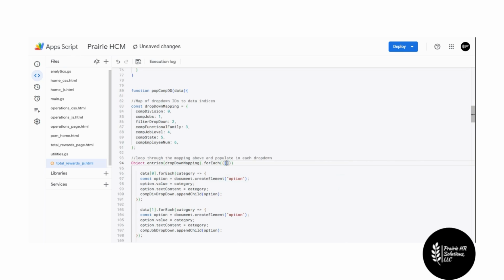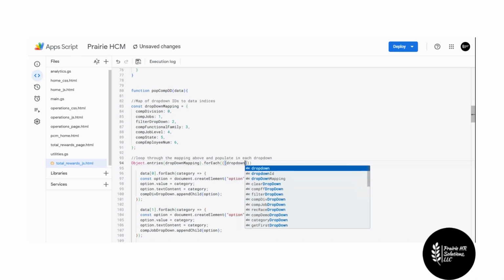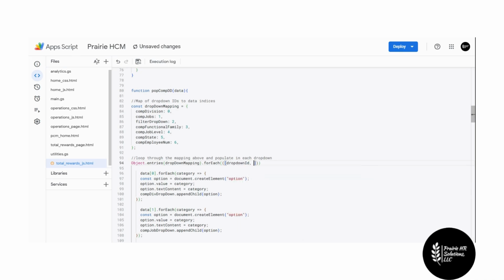We are going to want the drop-down ID, which is what we had, and then the data index, this and this. So let's just call it that, dropdownId, and then dataIndex. And then we need to run a function on each one of these.